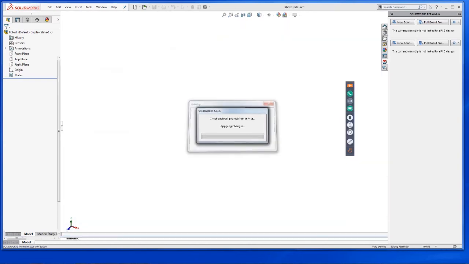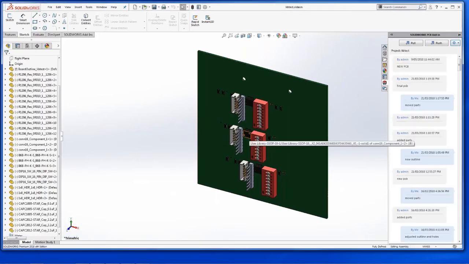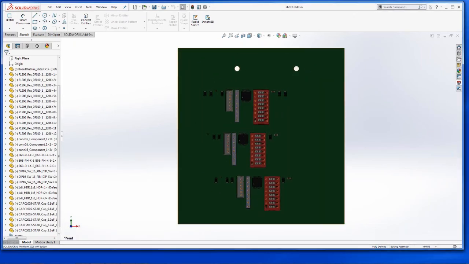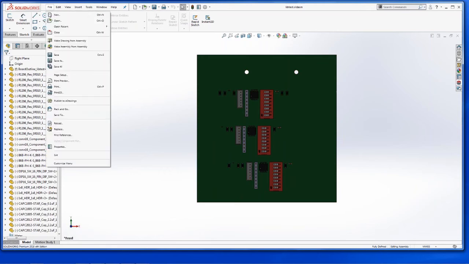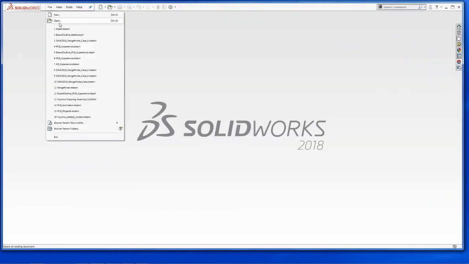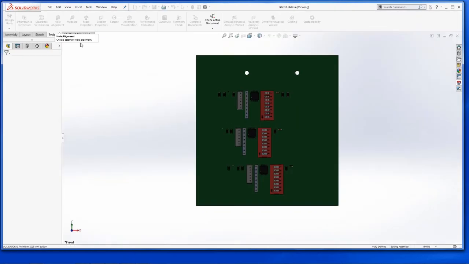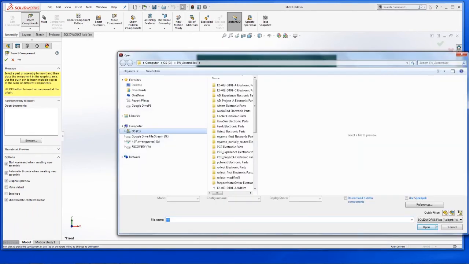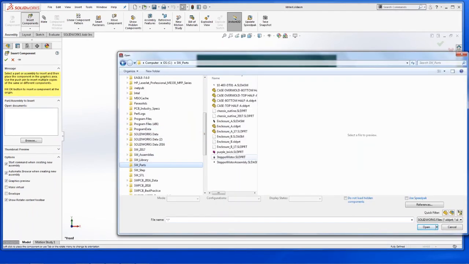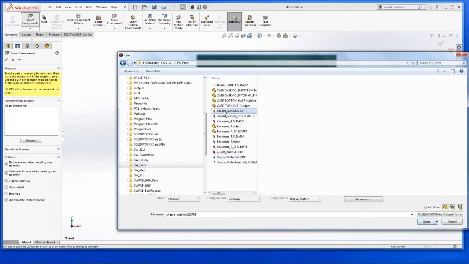Okay? So again, the process is build the board part, recreate the models as SOLIDWORKS parts, and then position them according to our layout from PCB. Right? Then what I would do is I would then insert a component into this assembly. Okay, so let's do that. I'll show you the chassis that goes with this guy. So we go to our parts folder, and we have our chassis.